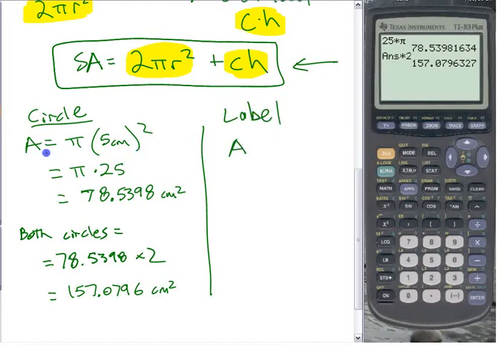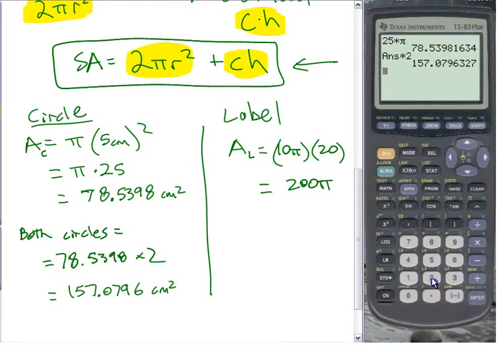The label, the area, you can call this area 1 and area 2 like we were doing before for the other shapes if you want. Or you could put area of circle and area of label. I don't care how you organize it on your page, as long as it's organized and we can follow what you're doing. We need the circumference, which was 10 pi. We need to times that by the height, which was 20. If you want, you could just write, well, we won't do that right now, but this is 200 times whatever pi is, right?